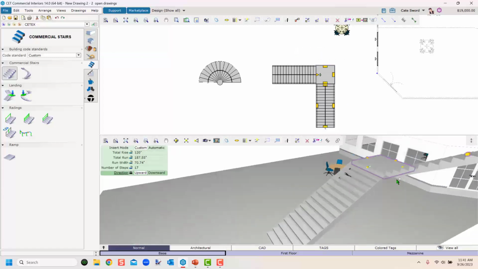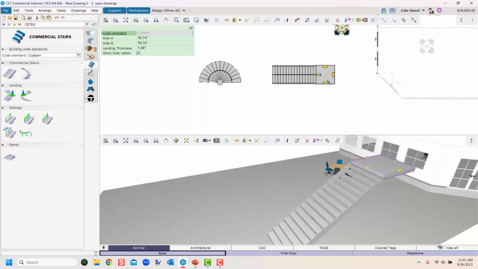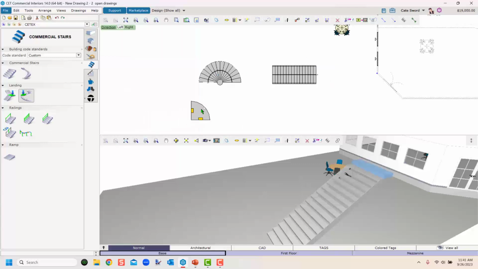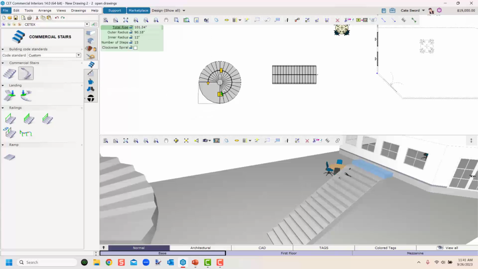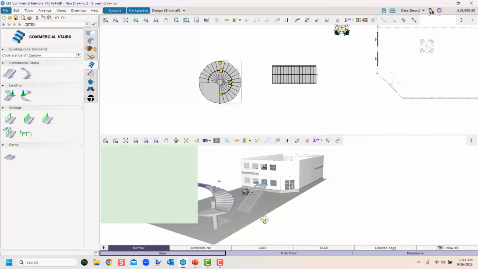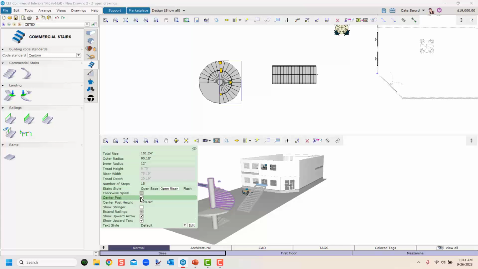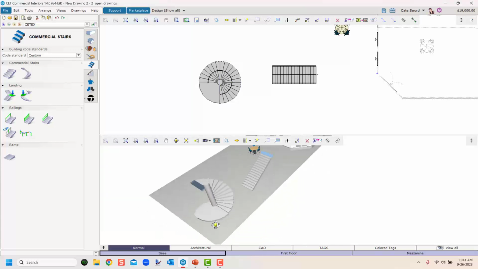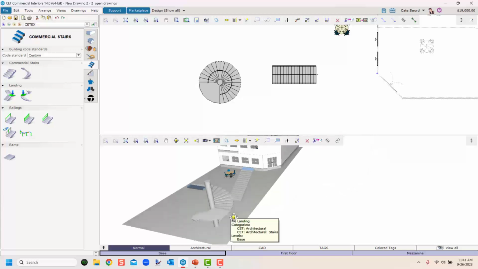Okay? So I can add another stairs. Same thing for my spiral stairs. I can come in here, add a landing, and then add another one. This one does go up. Okay? And then I can do the same settings. Open riser, center post. So those are very cool.